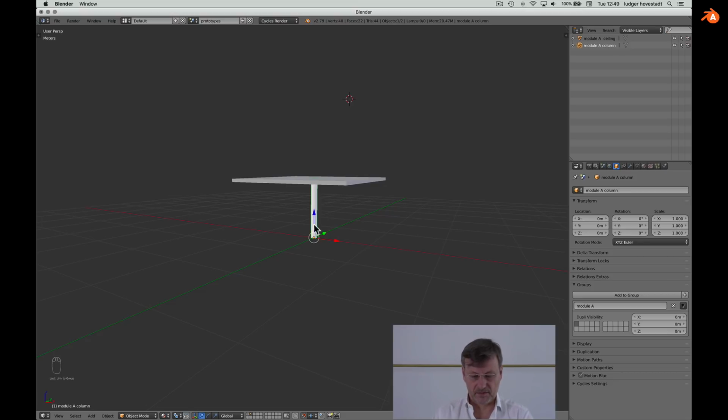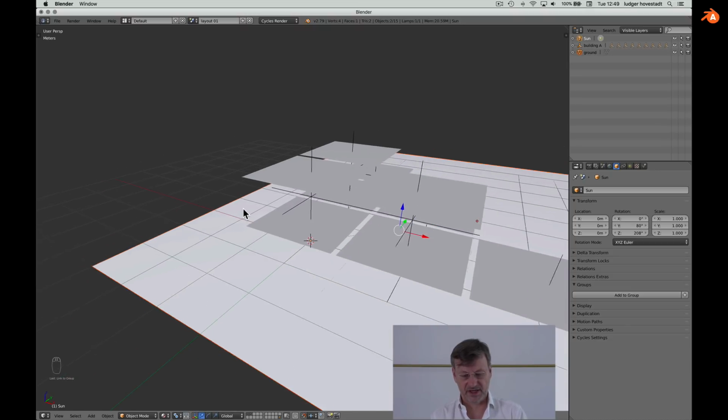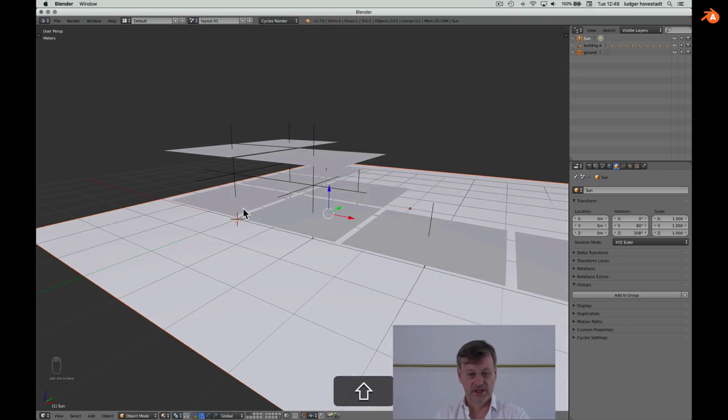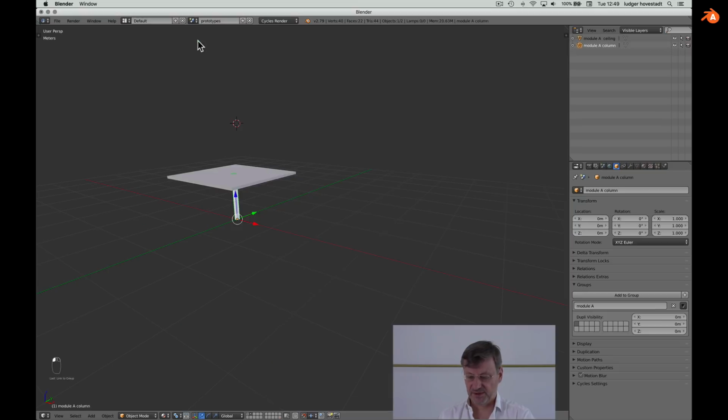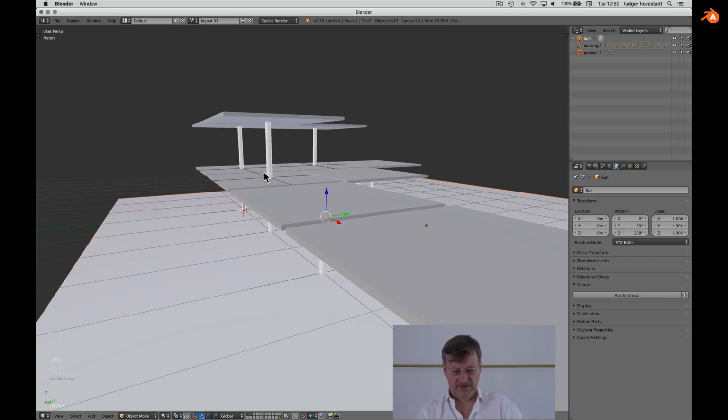So go here and now look for the layout. Layout didn't change, that's fine. If we go now for a prototype and say we want to see our module A, we want to have the visibility just on level of detail 2 and go to our layout, then we have this, which is fine.